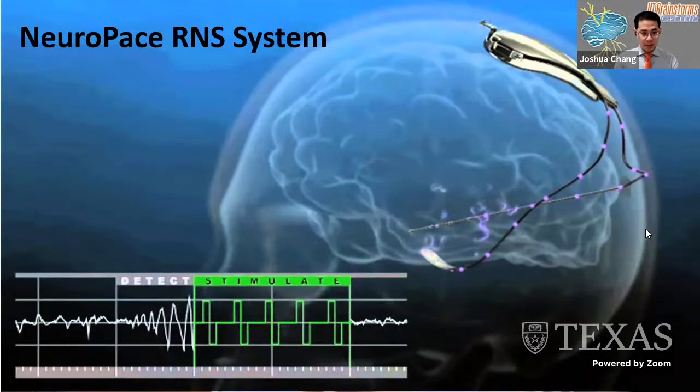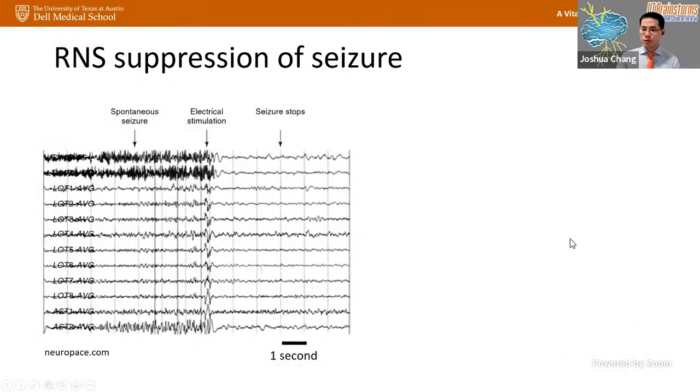And you see some really interesting results using this method here. So here's an example from NeuroPace where, as you can see here again, you've got seizure activity across the leads, and when the electrostimulation happens, very quickly the seizure stops. And so you see here again this idea that there is a switch that's happening, and we're activating the switch or deactivating the switch to go from epileptic activity to normal, healthy activity.